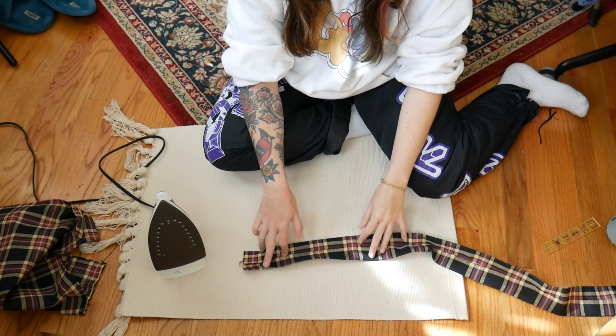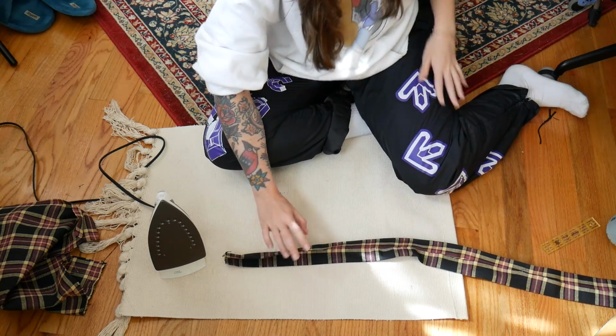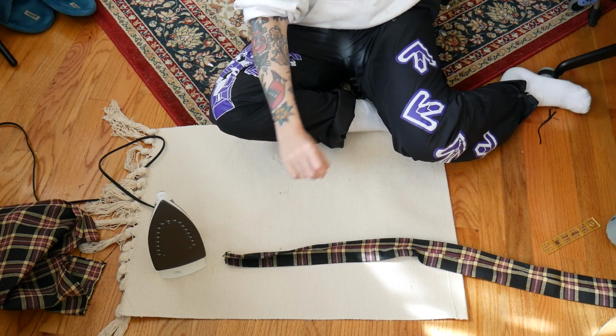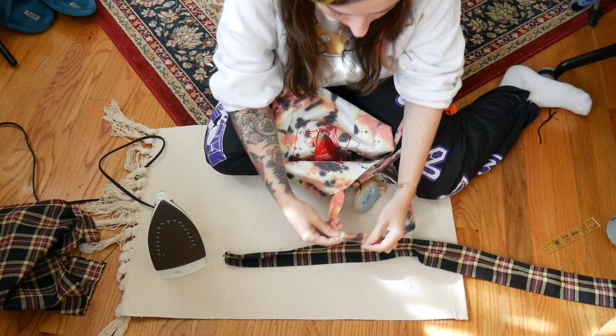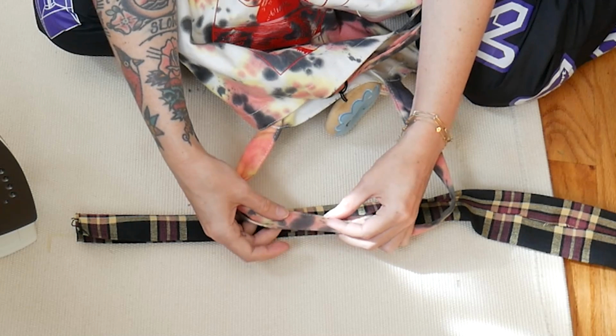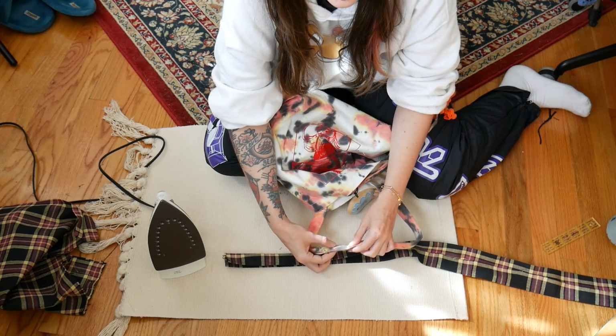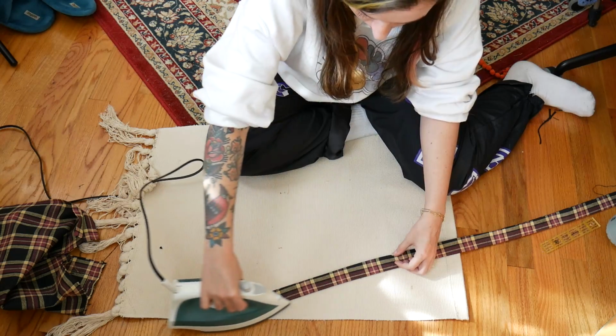Then once you have that, fold this again, and that gives you a nice strong strap, I believe. That's right. This might just be folded in half once, and it has a little bit of a seam in here, but whatever.